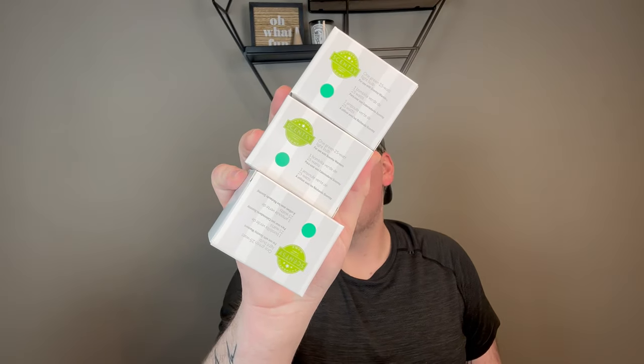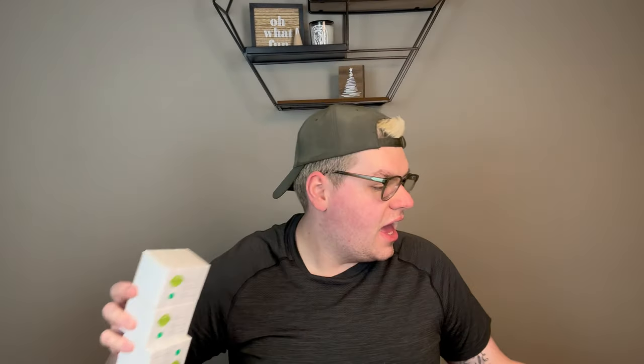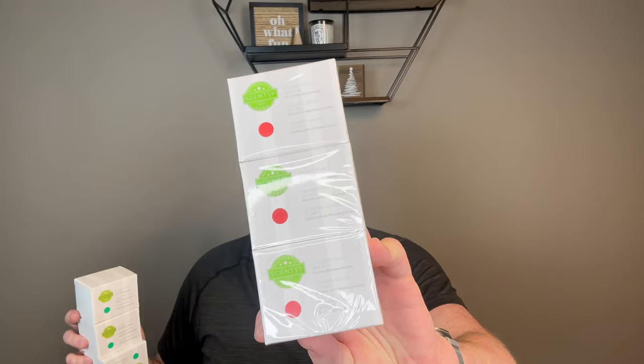I also picked up some festive bulbs. I got a three pack of green bulbs and a three pack of red bulbs. I picked these up because I want to add some color to some of my warmers for the holidays. You can only get bulbs in packs of three now, which is fine because you always want to have bulbs on hand.